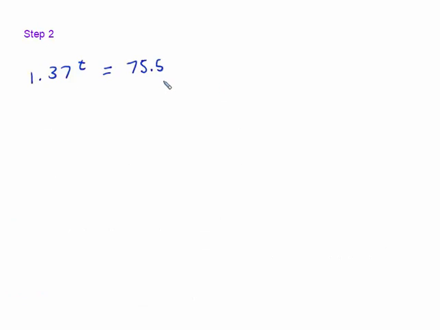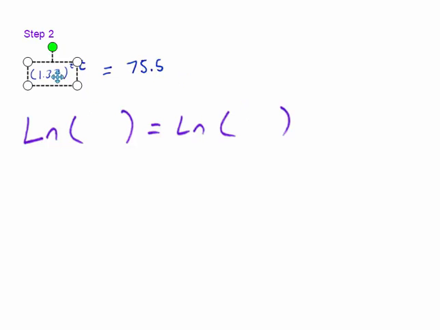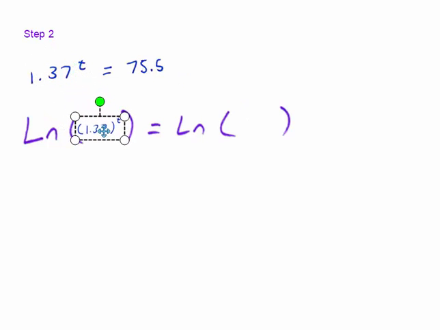So this is where I left off. Now to apply step 2, you can always write exactly what you see here: the ln of parentheses equals ln of parentheses, and simply plug the left-hand side of the equation in there, and plug the right-hand side of the equation in there. I'm literally taking the left-hand side of the equation and putting it in the parentheses, and literally taking the right-hand side of the equation and putting it in the parentheses here. That's all there is to step 2.